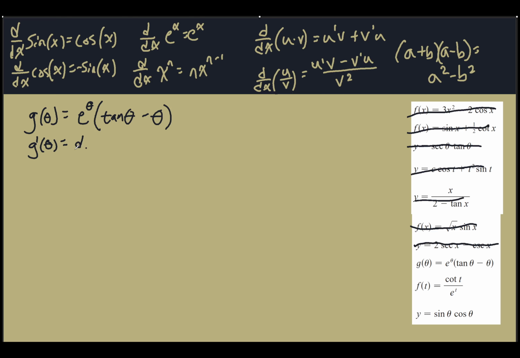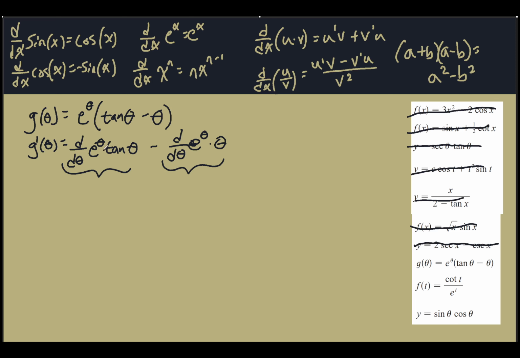is distribute, and I'm going to write like this: d theta of e to the theta tan theta. Sorry, I'm leaving some parentheses out because it's not very necessary right now. Minus d theta of e to the theta, I'm going to write it in this order, times theta. Because I want to point out that this is two separate product rules separated by simple addition. Okay? And if it's separated by simple addition, meaning a plus or a minus, then that means we can approach these separately. And I want to do this guy first, and then we'll do this guy second.